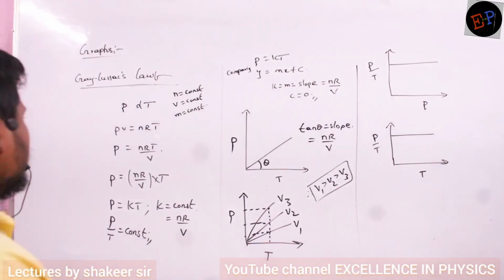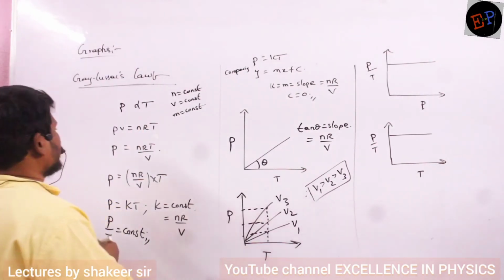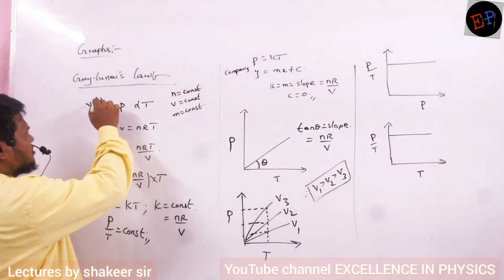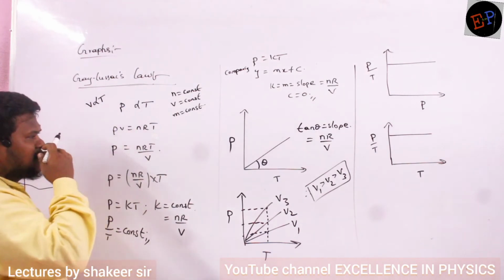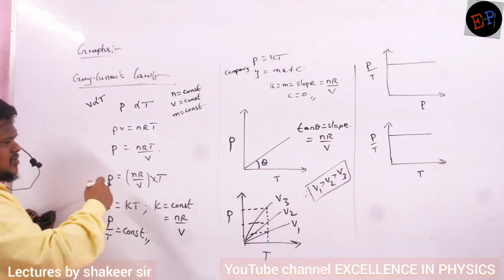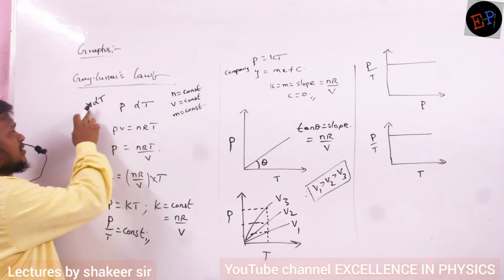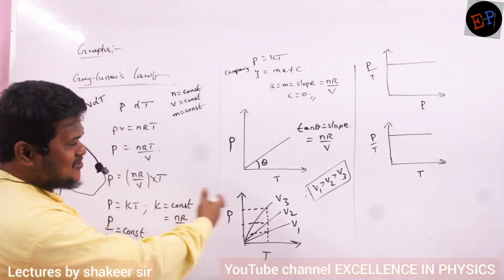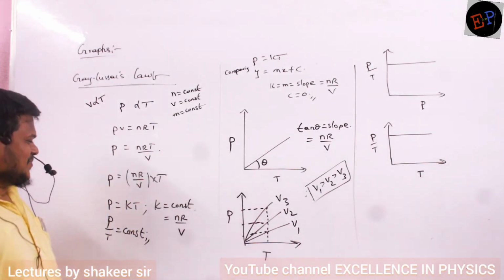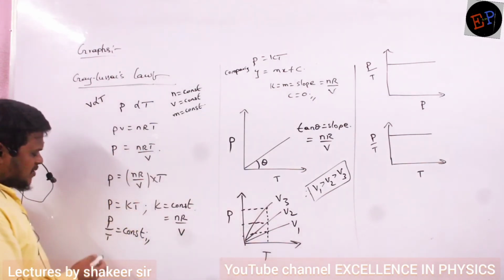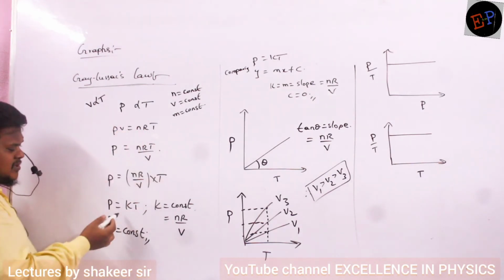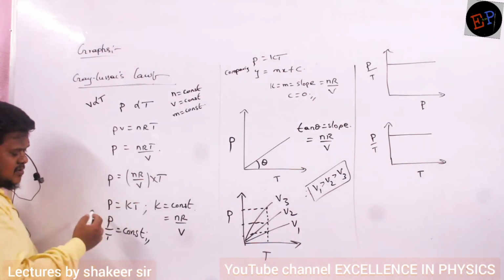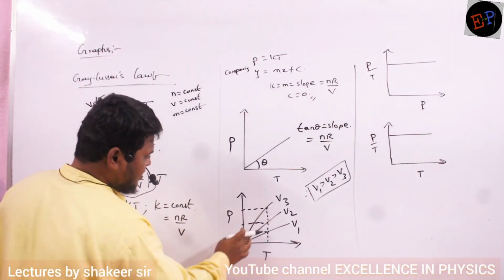Now these are the equations of Gay-Lussac law. So previously we have drawn graphs for Charles law. Volume is directly proportional to temperature. Here pressure is directly proportional to temperature. So in the same condition, wherever you see V, there you write P. Wherever you find P, there you write V. That's all. So you will get the total equation. Clear? So again see here. Pressure is directly proportional to temperature. So P is equal to K into T. So P by T should be a constant. So therefore pressure and temperature are directly proportional.